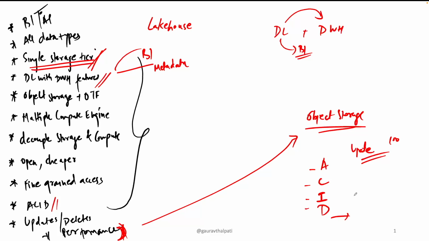Isolation is when two transactions are trying to do the same thing at the same time. Let's say there are two concurrent updates which are trying to update the same record. So it should be able to handle that. And how generally warehouses or even databases do it is, in isolation, two concurrent transactions are handled as if they are coming one after the other.